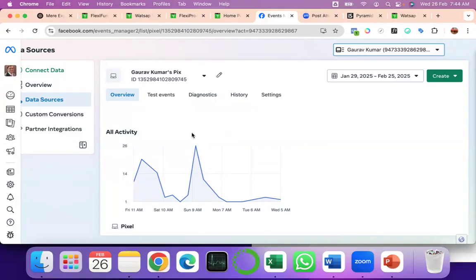Of course. There is a process in Facebook. Let's say you are working with Syrup and you are working with another company also. You can ask that company to grant you control of their ad manager. Then you can create a pixel on my ad manager, and you can go and create a pixel on their ad manager as well. Definitely it is possible.